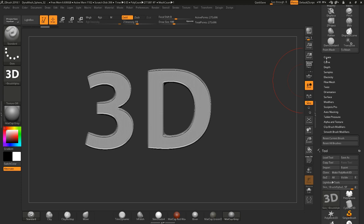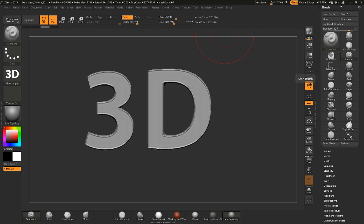You can make everything with just these brushes here. I could pretty much make whatever with just these brushes, plus the standard brush, which isn't showing right now. Oh, there it is, standard. So right here, instead of clicking here, you have the brushes here. You can see all the brushes, not even all of them, just some.